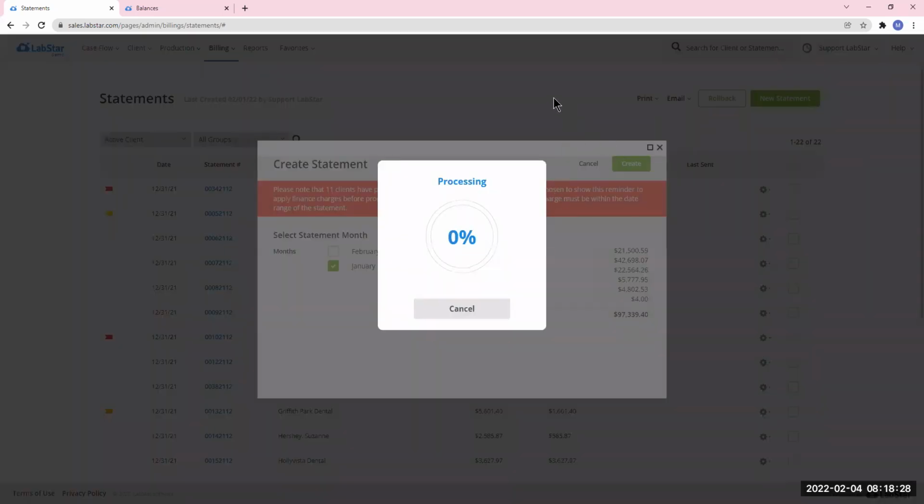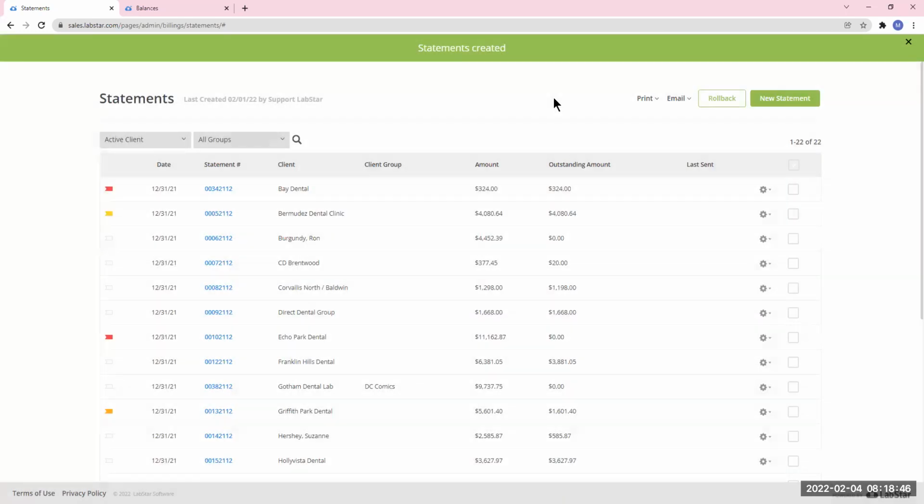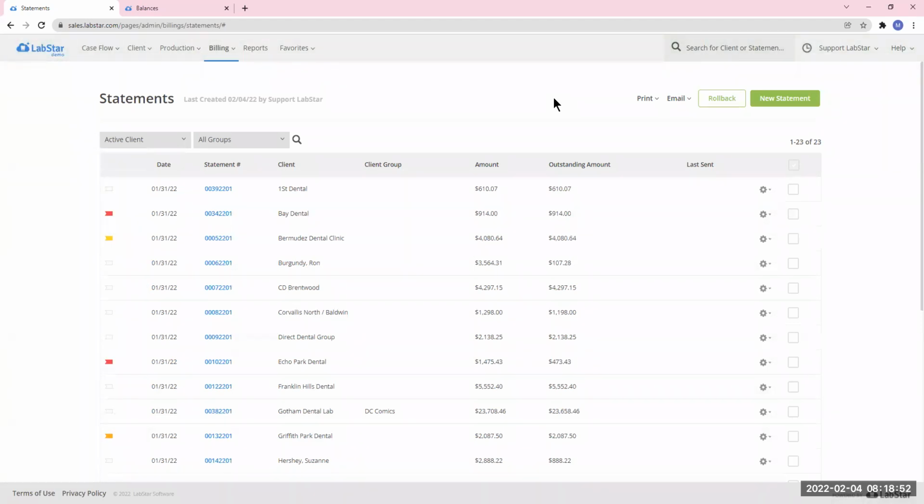Now, when it comes to the credits, if you have cases, invoices that you want to edit, if you have credits that you're giving and it's for a past amount, you've already run your statement, it's already been paid, I would strongly urge you to create a credit memo. If you do that, you don't have to roll back your statement. It's just going to show up on the next statement that you run, and you can put that note.